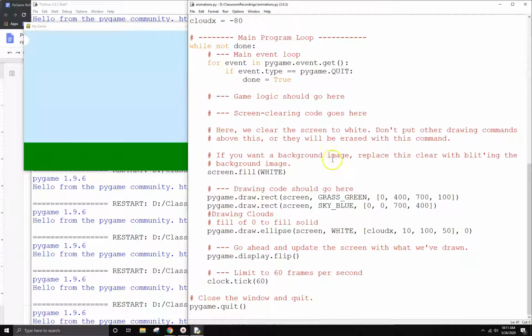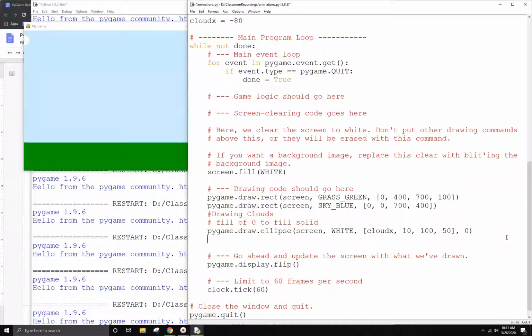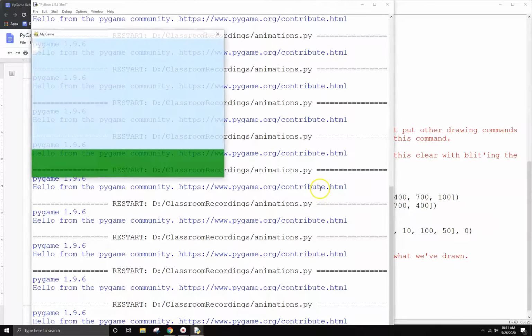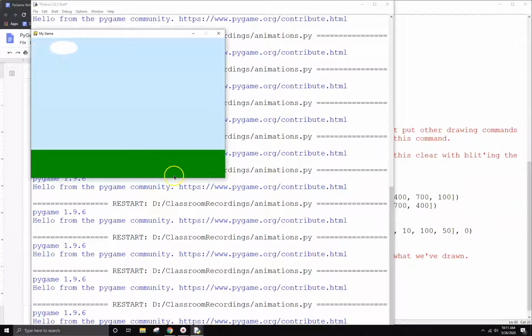So what we're going to do is start it there, and what we want to do is move it to the right. As it moves to the right, the X value is going to increase. So all we need to do is draw the circle and then increase the X value. So cloud X is equal to cloud X plus the amount we want it to change per frame. So if you do 1, it's just going to move slowly. That's actually a pretty nice effect for how fast you want a cloud to be moving.